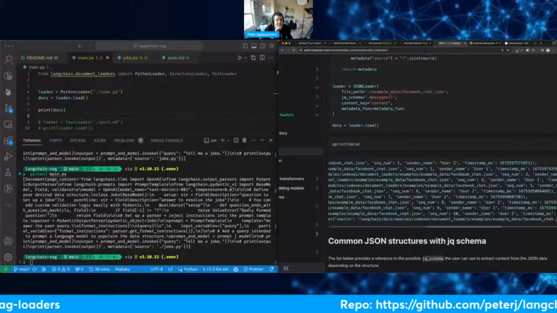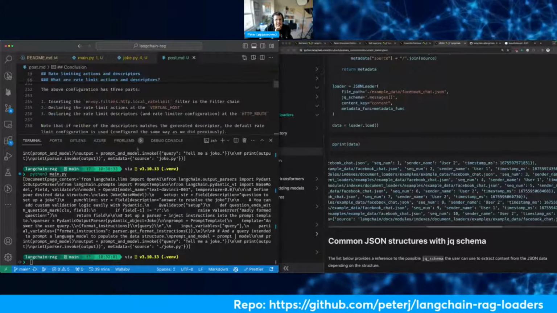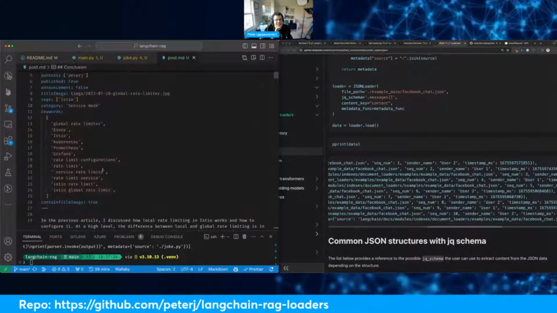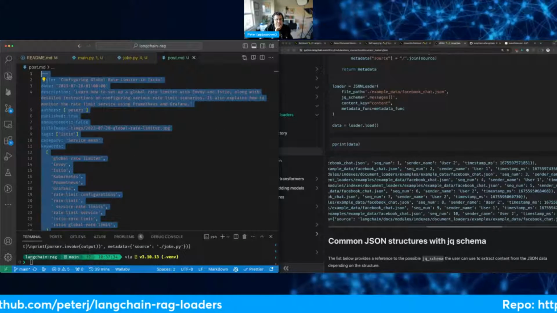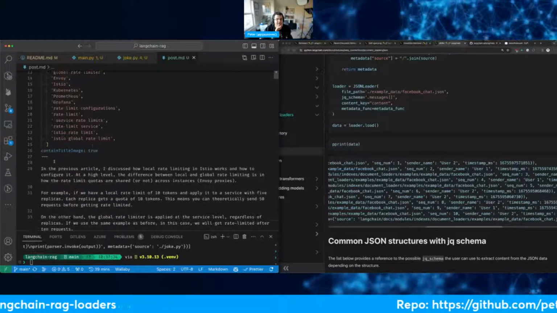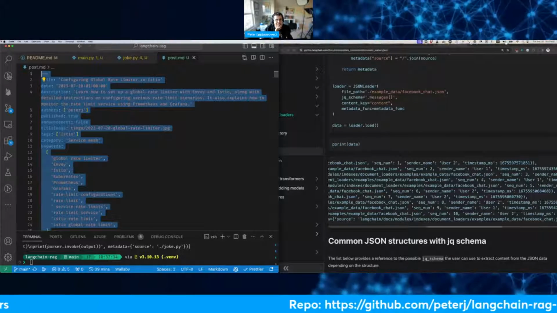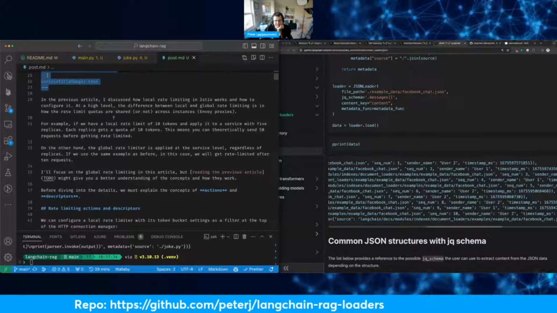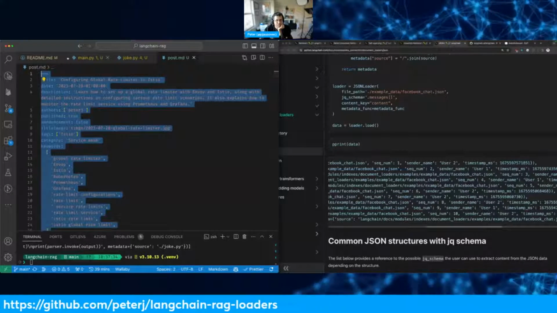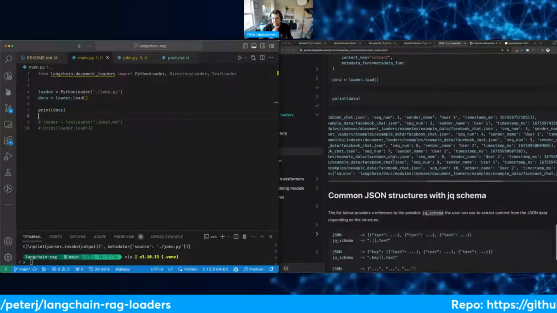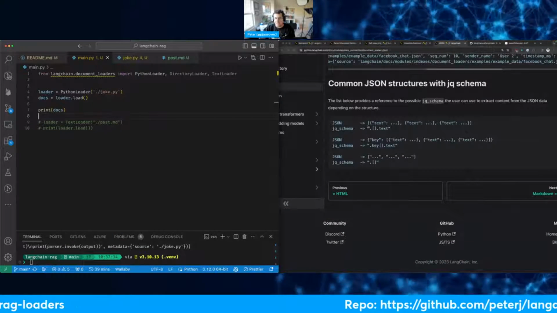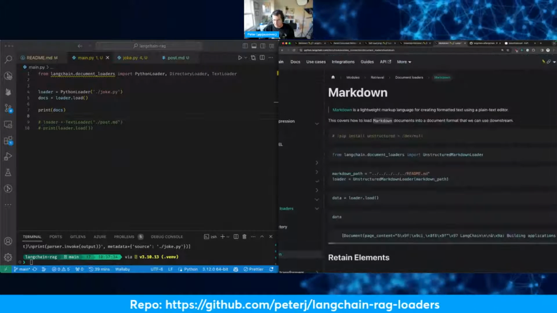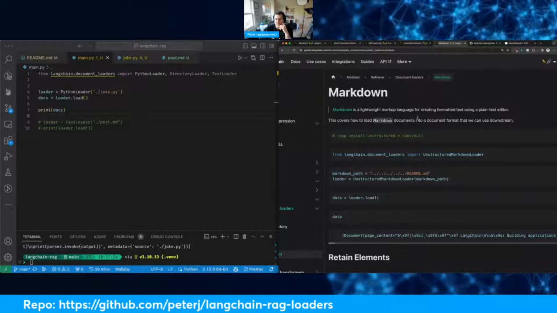So I guess if I go back to this example, I would probably need something for Markdown that knows how to read or parse this, to extract this first from each document, and then create a metadata function or something that extracts the pieces of information that I want to have as metadata. This is JQ. There you go. And we're at Markdown. Okay, so let's see what we can do here.